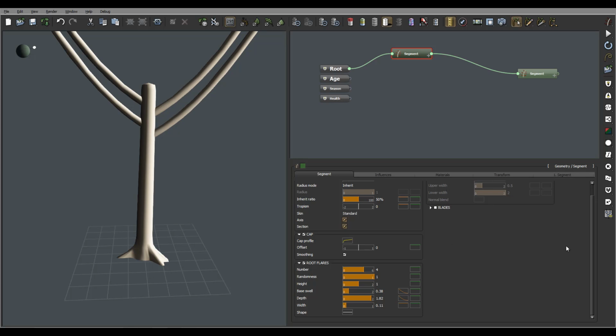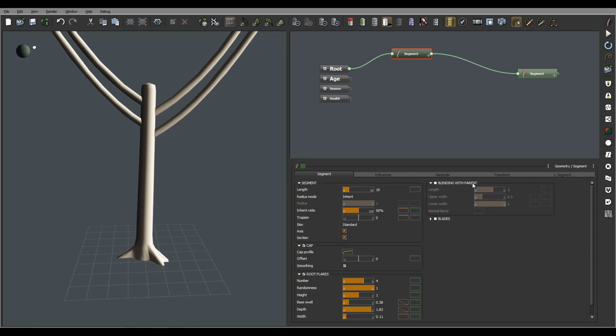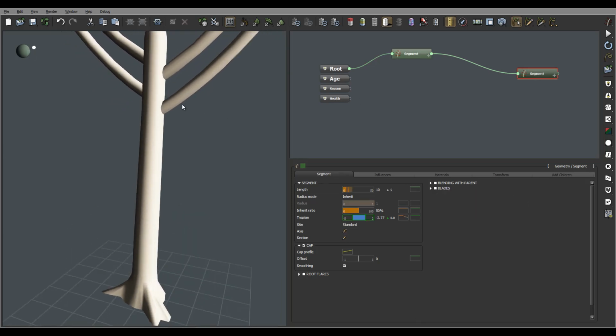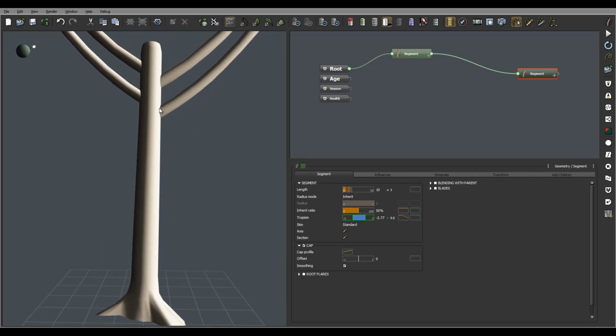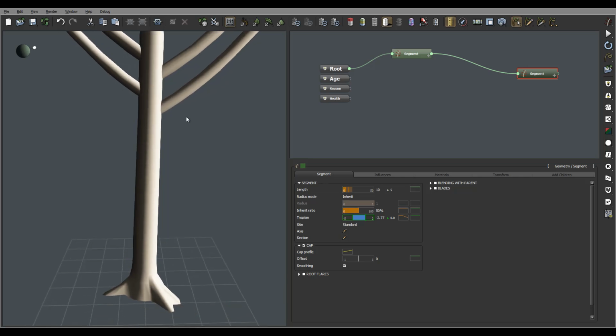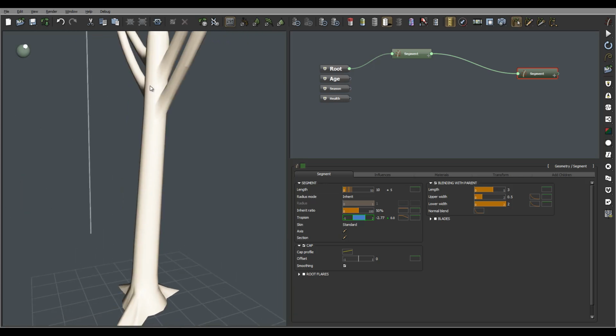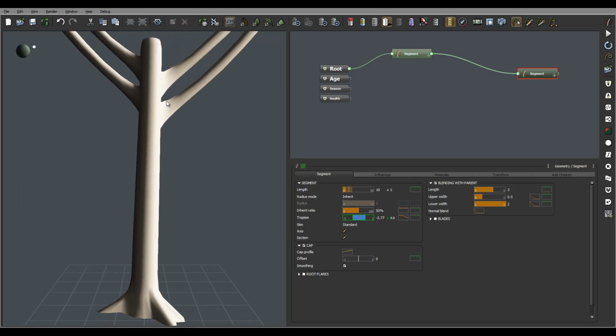And then next we also have blending with the parent and the blades. Blending with parent will look at this segment right here. So let's enable, we'll zoom in. And right here with connecting with parent, you can notice we have it going straight and kind of connecting without blending. What happens with roots, sometimes they grow a little bit more to increase strength on top or bottom. So let's do it this way. We'll enable, and you notice how instantly right here where we're going with the tree, it starts blending nicely. So it creates this natural effect look.